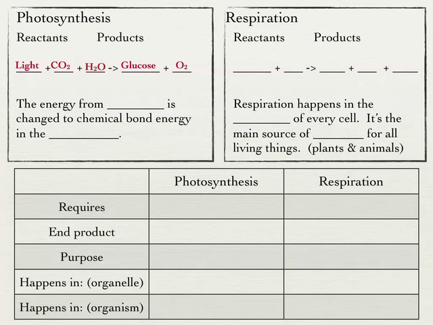So in photosynthesis, energy from what? Where does the energy originate? Sunlight. Yeah, the light is transformed, captured into chemical bond energy, which is stored up in the glucose molecule. So the sun has energy, and the bonds within the glucose molecule have energy. And where does that happen? What location within a cell? Yeah, in the chloroplast. That's where photosynthesis takes place.